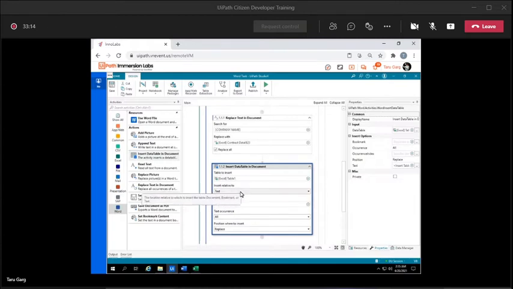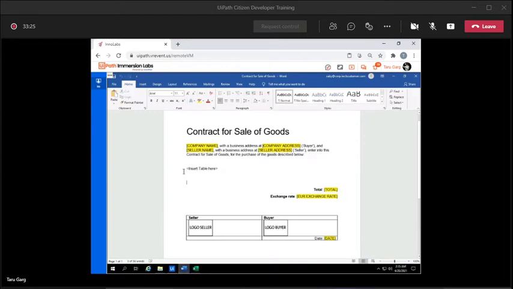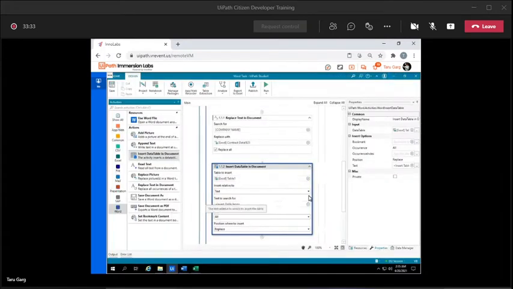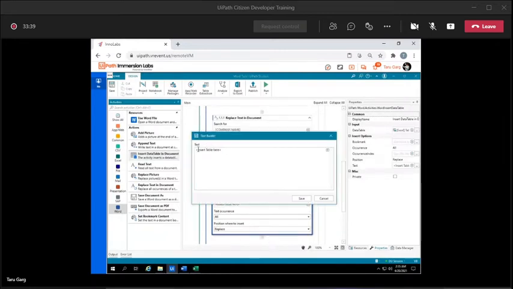Once I select text, I get 3 more options. Then I have to give the text to search for. Here in the Word file, I have this text to search for, right? We need to replace this text with the table. So I go to the plus icon, select text and paste it here.